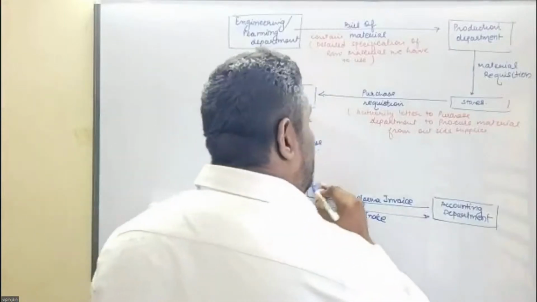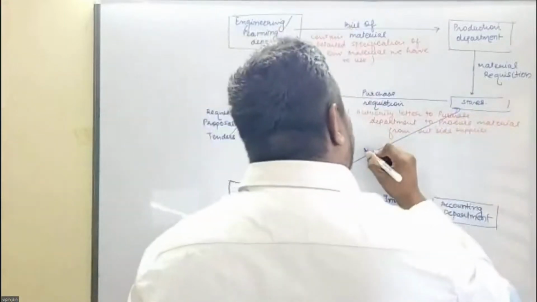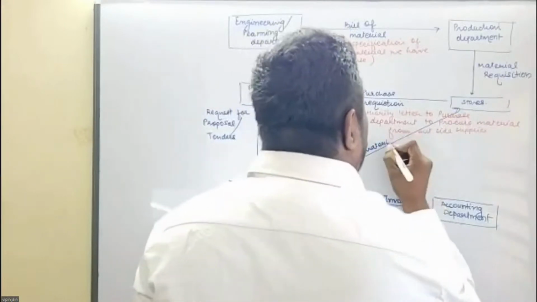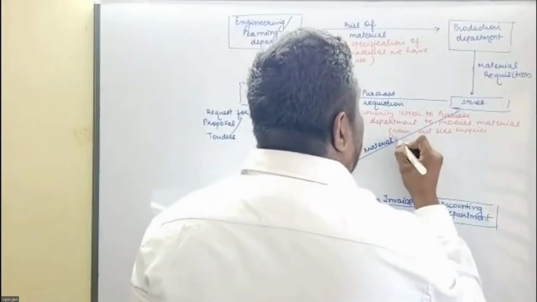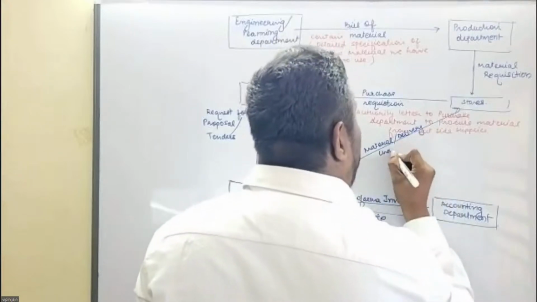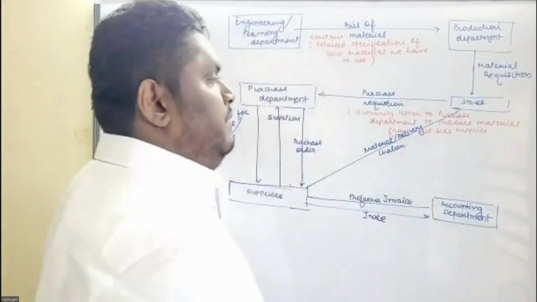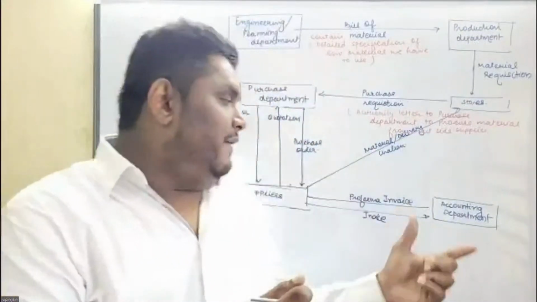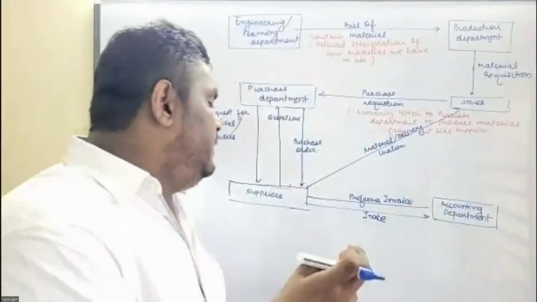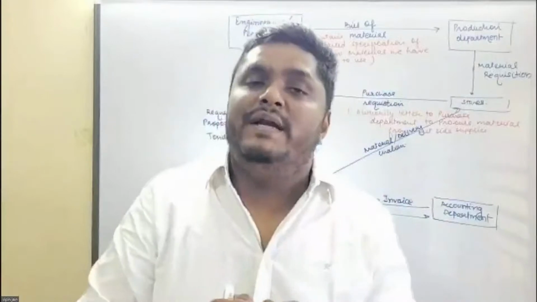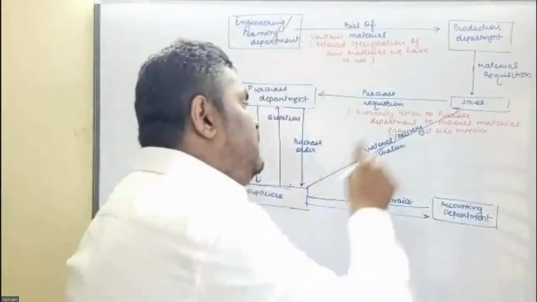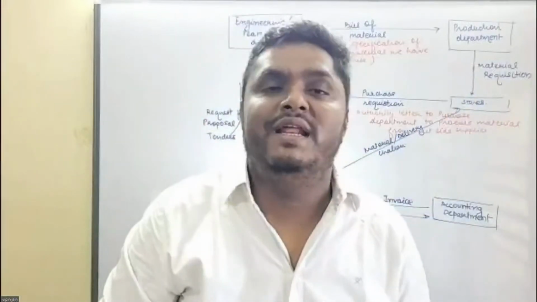and material to the stores department. Material along with delivery challan to the stores department. I repeat again, if the payment terms are like 30% payment need to be made in advance, the accounting department will release the payment, and once the payment is received by the supplier, they will issue invoice to the accounting department and they will provide material to the stores department along with the delivery challan.